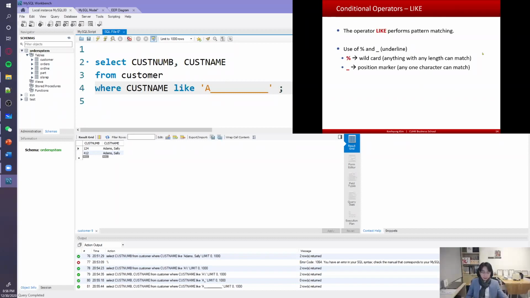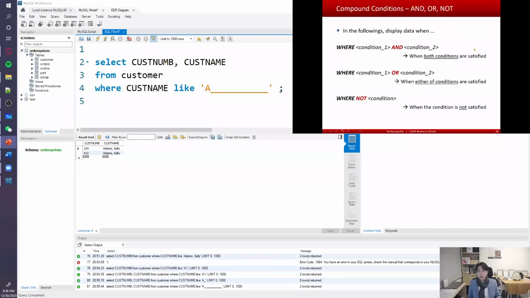So that's the conditional operator in SQL. When you specify a condition in the where statement, you may want to list multiple conditions. Then you can use AND, OR, or NOT operators together in the where statement.